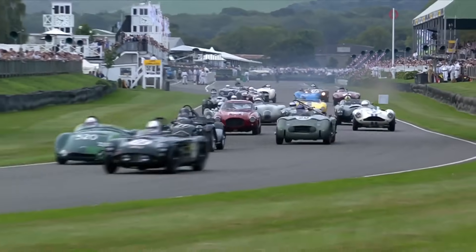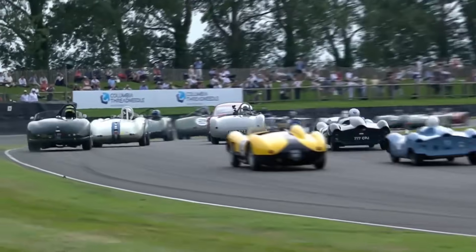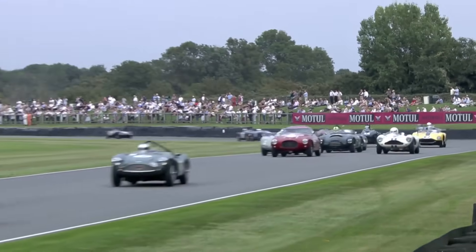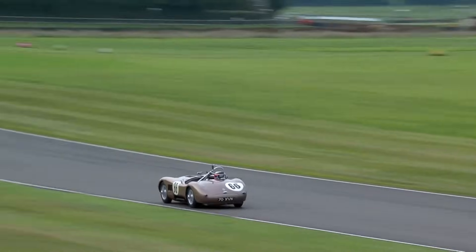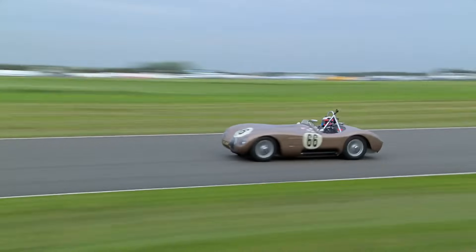The number 66 car launches into the lead and everybody is now chasing time to find a spot that they can go through. Everyone got away nicely, which is great to see. But look at the lead that Buncombe's got already. He's streaming down the back straight through Fordwater, down to St Mary's. Several cars jostling for position, but he's gone. Even the second place car is in sight, and that is the Wilson-Bradley car.